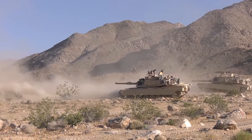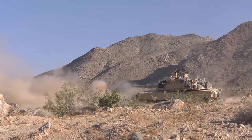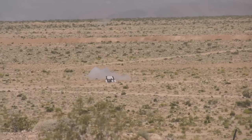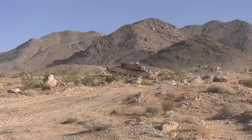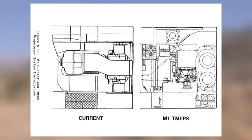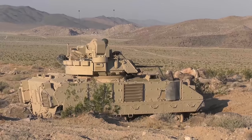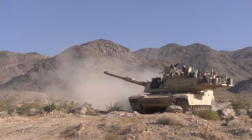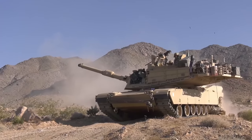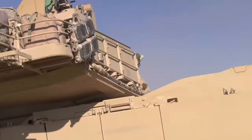The whole armor array was also changed — it was modified to be taller, and the composite recipe used titanium. Titanium is around as strong as steel while also being almost half the weight, but it is also much more expensive, so you wouldn't normally use it on an MBT. The ALVT used the Tmeps engine, also from the CATDB program. It's actually the same engine and transmission as the regular M1, just mounted transversally — also known as sideways — and modified a bit. Compared to the regular power pack, it provided 46 cubic feet of free space, around 15% better fuel efficiency, and a new self-cleaning air filter. On the CATDB program it made room for more ammo, but on the ALVT it provided a bit more space and reduced weight by a tiny amount — like 132 pounds. When you're trying to make a lightweight tank, every little bit counts.